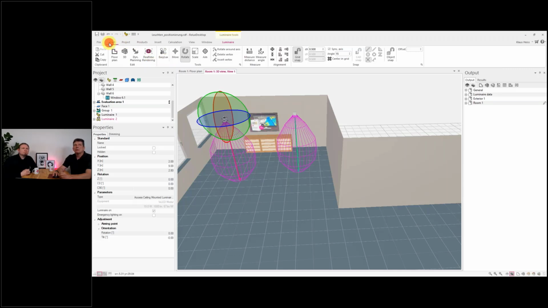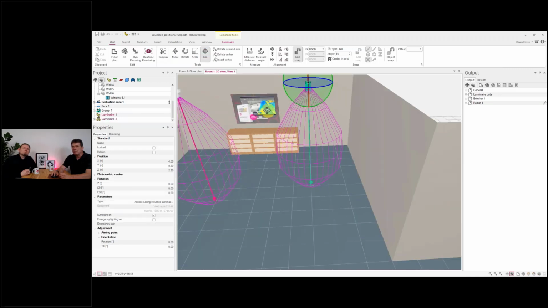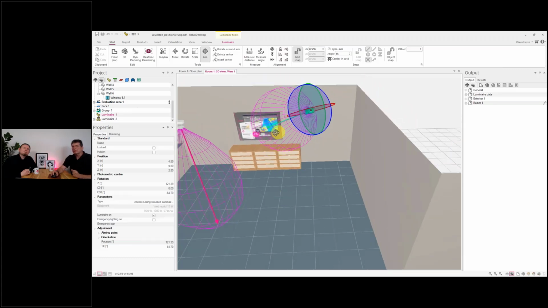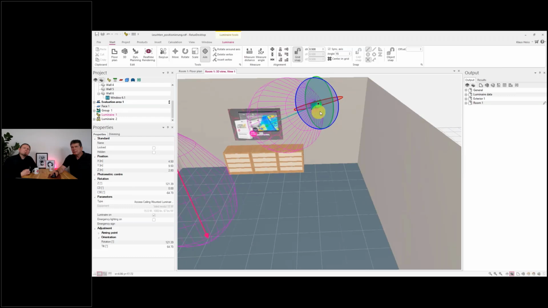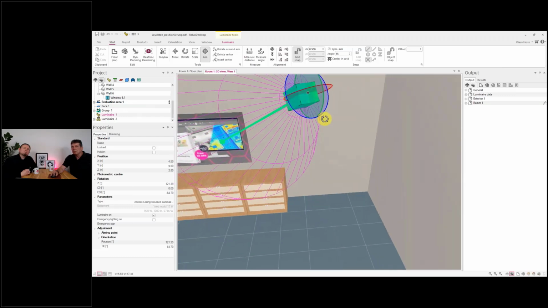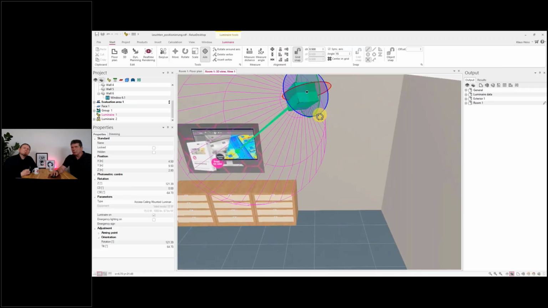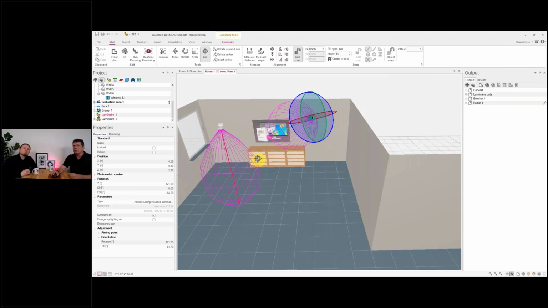So I will use our aiming tool for adjustment, and we'll start with the simple luminaire, and I adjust the luminaire here to this picture, for example. And now we will see that the mounting point is also the rotation point for adjusting the luminaire, because there's no more information about it.